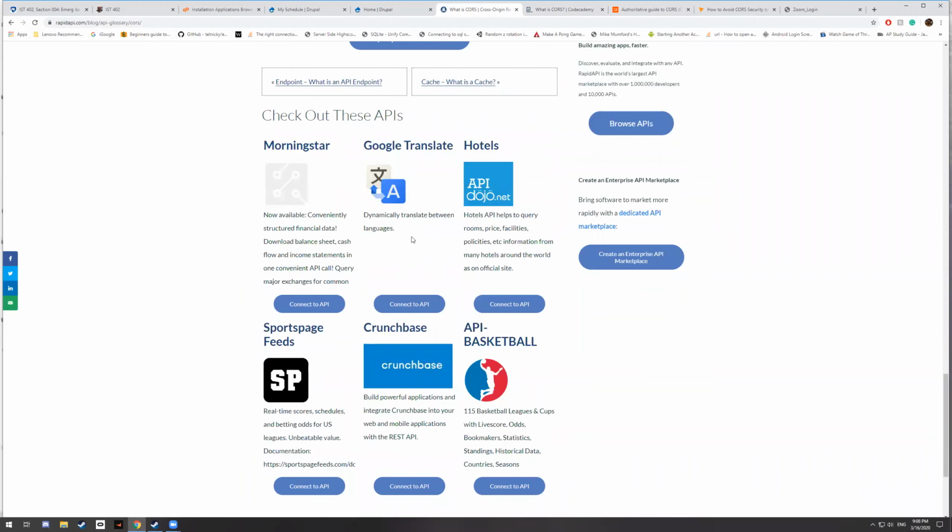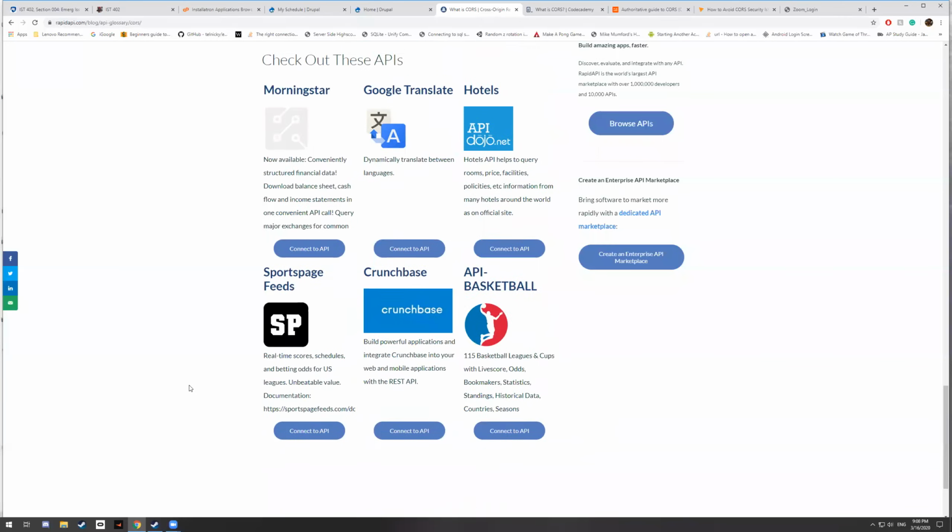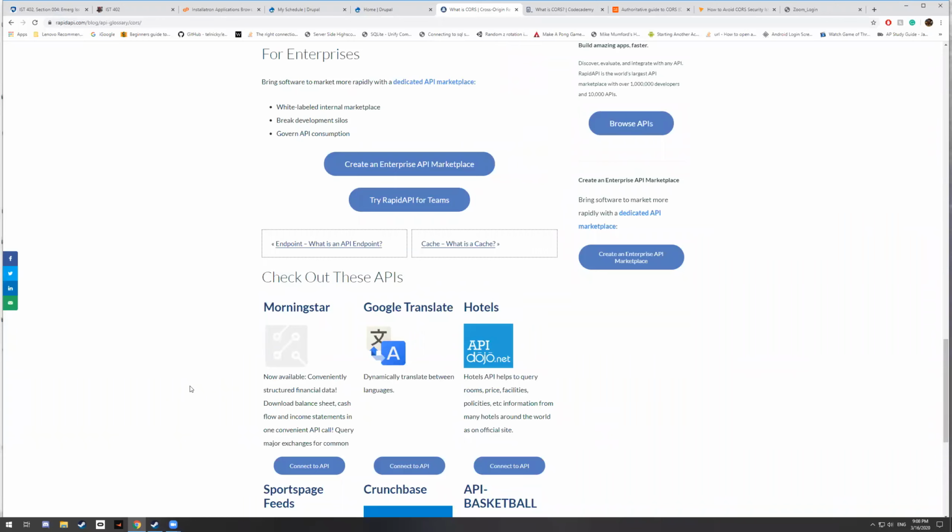So APIs would be any of these, and there's a ton more, but if you're making an application, a lot of people want to pull data from other applications and throw them onto their little coding project. Let's say you're doing a little coding assignment where you're trying to get movie recommendations, but you don't want to have to write every movie that exists, and you know that people have done that.